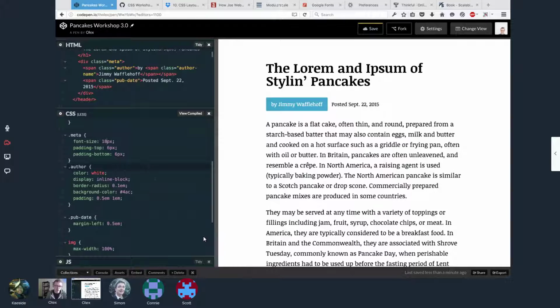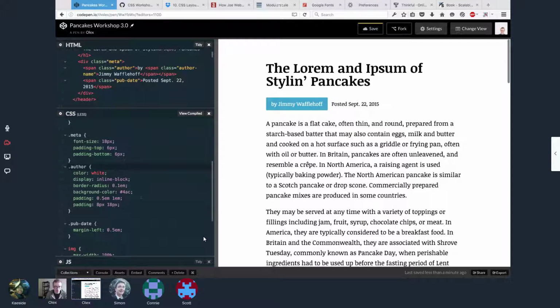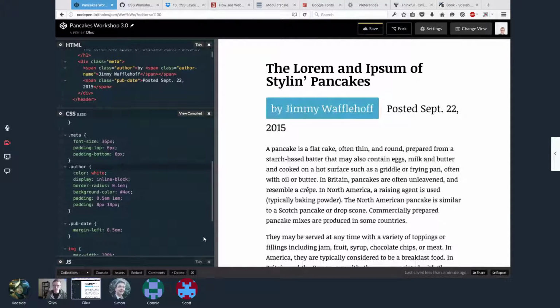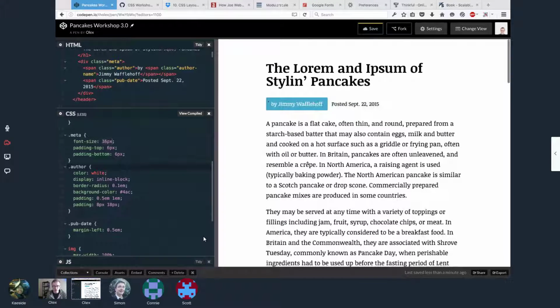So let me show you padding. We have 8 pixels, 18 pixels, and so on. If I change the font size now, let's say I want to double the font size, the padding starts to get too small, right? Because it didn't change.